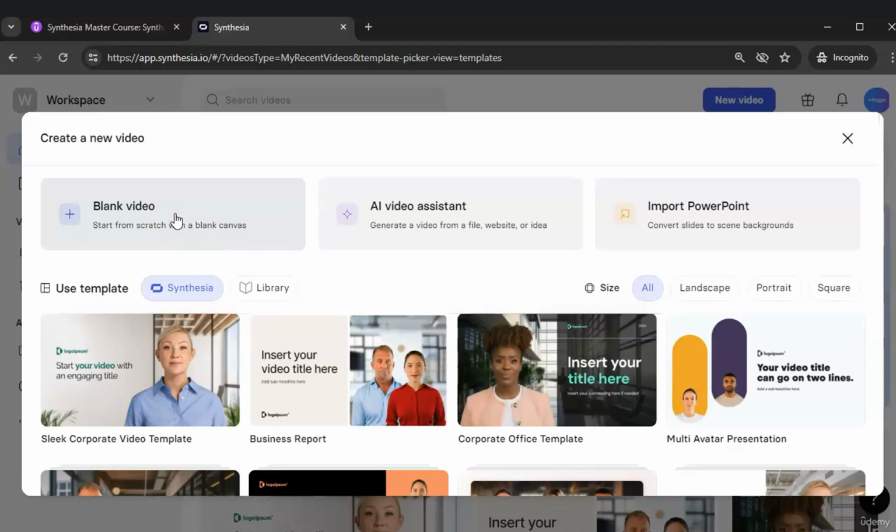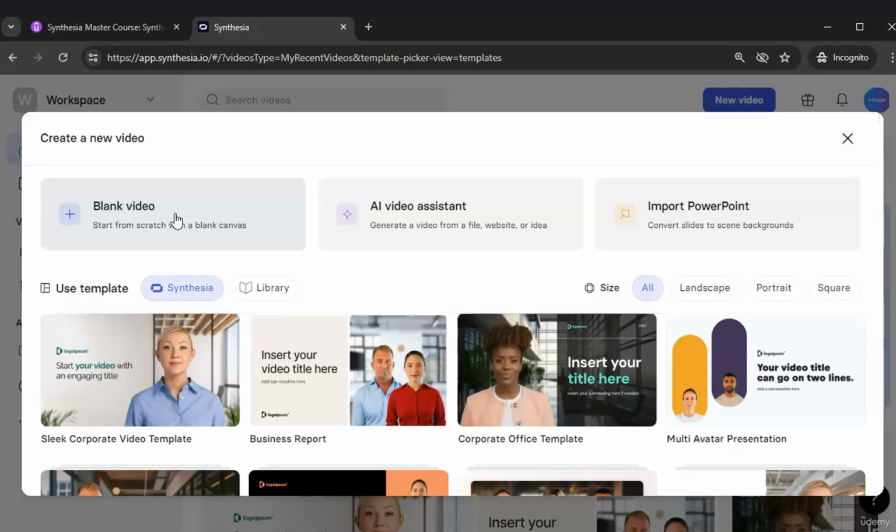Now, for many of you all, this could be overwhelming because there's nothing that you're starting from in terms of a guideline or a rubric of any sort. However, this does give you a full range of control, and especially for those who are a little bit creative, this could work out quite well for you.